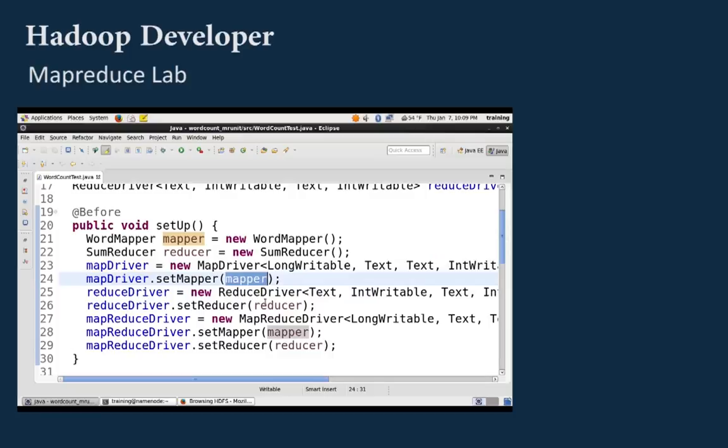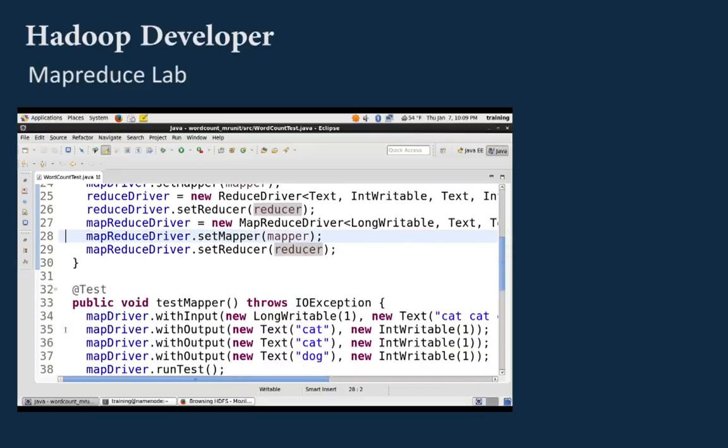Our reducer is this particular class, that is word mapper and word reducer, and our Mapreduce code has this mapper and this reducer. So this is our way of telling map driver, that is the class that is supposed to test only the mapper, that word mapper is our mapper. To the reducer class we are saying some reducer is our reducer, and for the Mapreduce driver we'll have to communicate about both the classes.